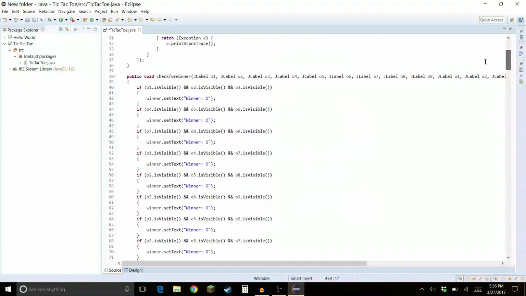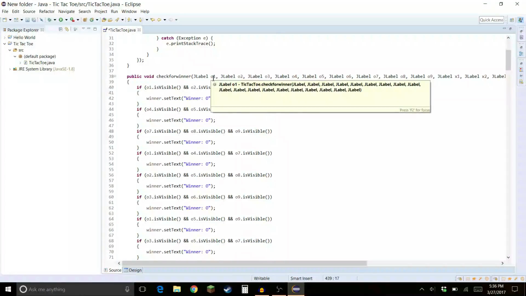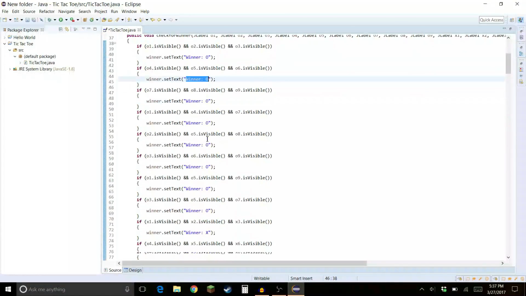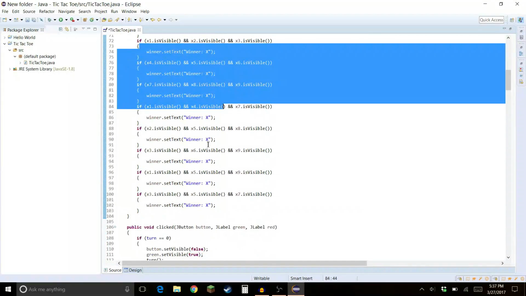So what we did was, up here we made a method, check for winner, and we made it so that it would require all the different JLabels that exist. And then we said if these 3 labels in a row are visible, whether vertical, horizontal, or diagonal, set the text of the winner JLabel to winner. The winner is O. We did the same for the X's.